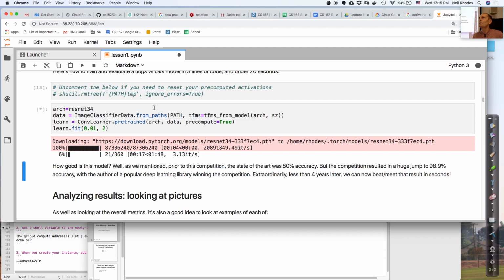Question on the submission. Will I create a separate branch locally once we pull from your master? So here's the deal. You're going to have 2 Git repositories. You have the CS152 repository that we'll be using throughout the course that you'll be having to do Git pulls on every so often. It's unlikely you're going to be making changes to that. And then for each assignment, you'll have a repository.